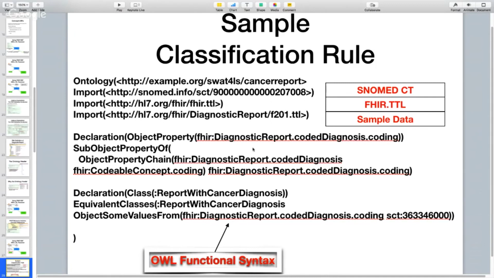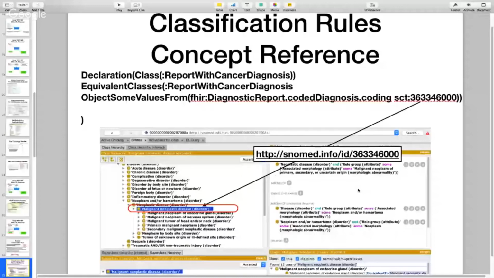The other thing I'll touch on briefly is if we look at the diagnostic report, we've got a nested B node. It turns out that the property chains in OWL are real handy, and I can say, okay, I shouldn't have really declared this in the FHIR namespace, but I'm going to declare a new predicate called coded diagnosis coding. And I'm going to say it's the equivalent of a property chain where if you start with a coded diagnosis, you go inside it, you find a coding, it's the same thing as this property chain. I think we touch a little more on that later. So the key is, however, I'm referencing another concept inside SNOMED CT. It's at a different point in the tree, but again, I'm tying into the SNOMED CT space.